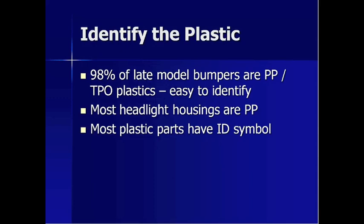Because it was simpler. Basically, you just squirt the stuff on there and it sticks. One of the reasons why we have success, I think, with the nitrogen welder is because the OEMs have really migrated to using polypropylene and TPO for their bumper covers for most everything. 98% of your late model covers are made of polypropylene now. If you look at the backside of the bumper and it's black, kind of waxy looking, it's most likely polypropylene. You'll see a few oddballs. Mercedes has a white polypropylene, and some of the older GMs have a dark gray urethane, too. You have to watch out for the urethane ones because the nitrogen welder will not work on a urethane bumper. But we have some other identification tips for telling the difference between polypropylene and urethane, so it's really not that tough to do.